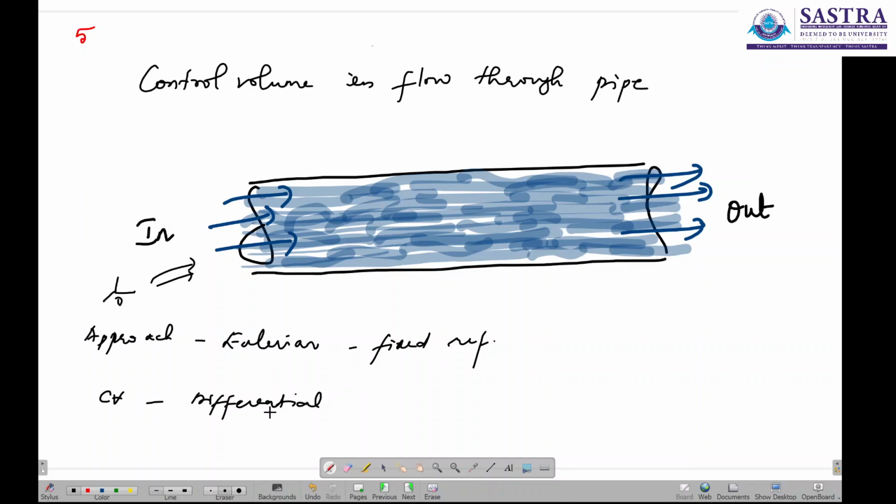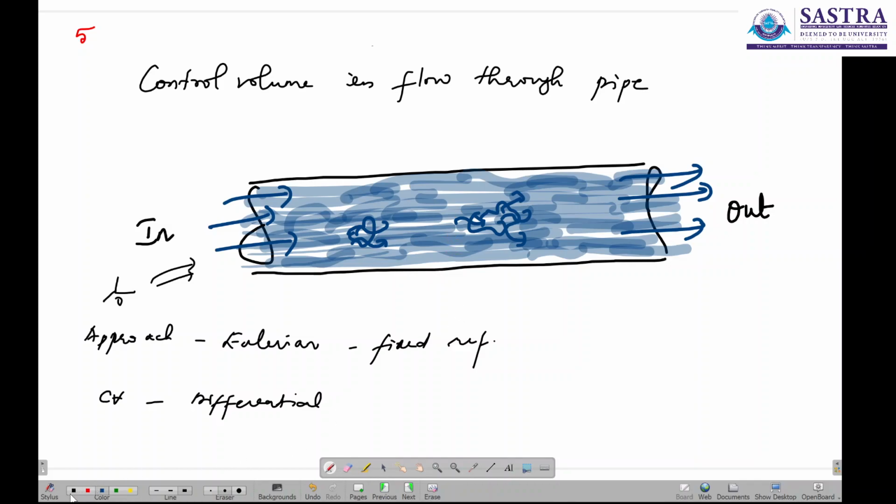Now what could be this control volume? If you ask this, the control volume can be like this, or it can be of this shape. In essence, the control volume can be any arbitrary infinitesimally small region of space that we want to focus on and through which the flow is actually taking place, with flow coming in and going out. So this is conceptually okay.